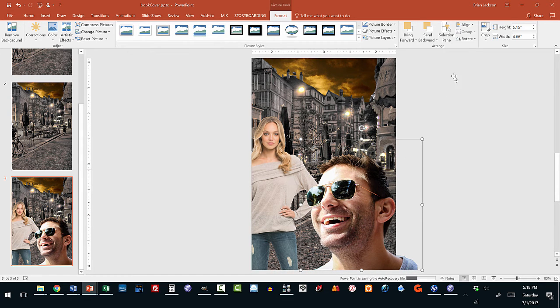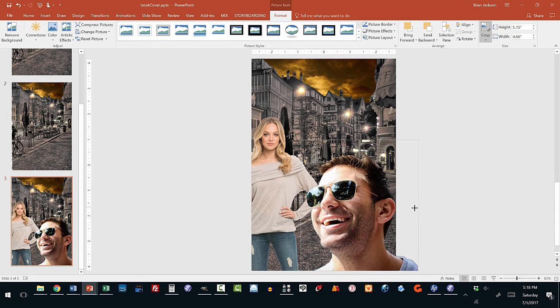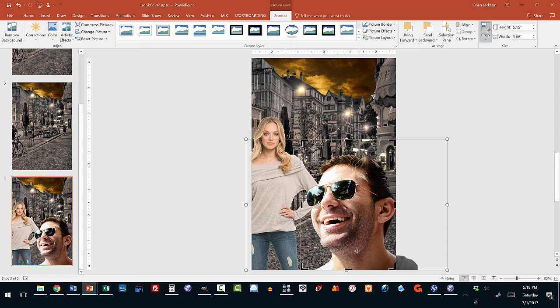And once again, because I'm this way about wanting things to fit on the page and see what they're going to look like, let's pull that in on a crop. And that's the idea that I had. Now we've got this dramatic sky. All we need is some text, right, in the form of a title and the author, maybe a subtitle, and we've got a nice little book cover here.